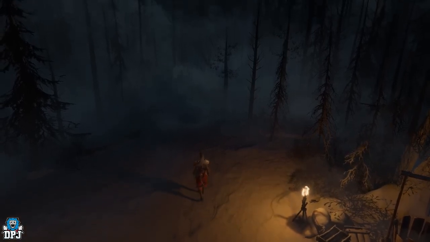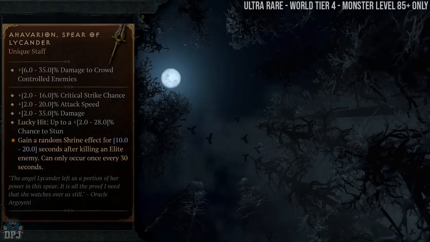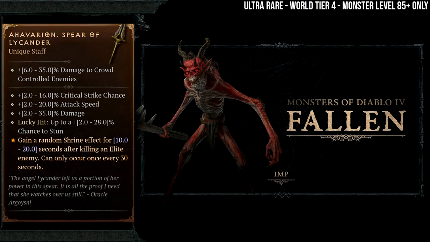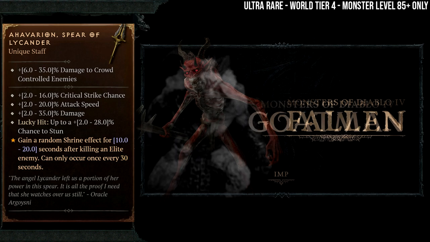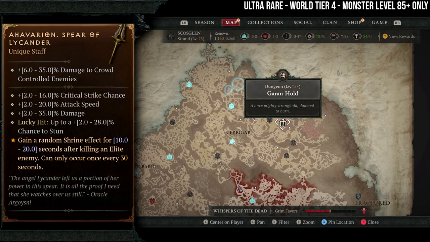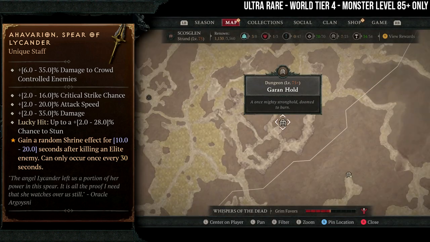So we'll start off with the newest addition, and this is called the Ahavarion, Spear of Lycander. I probably pronounced that wrong guys, I'm useless at pronouncing these kind of weird names. This drops from Fallen and Goatmen. So Fallen enemies, we have Garan Hold, we have the Shifting City and the Halls of the Damned.